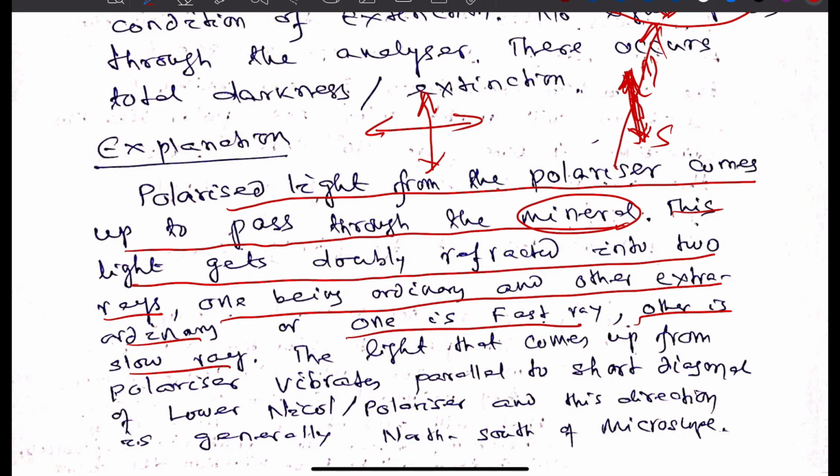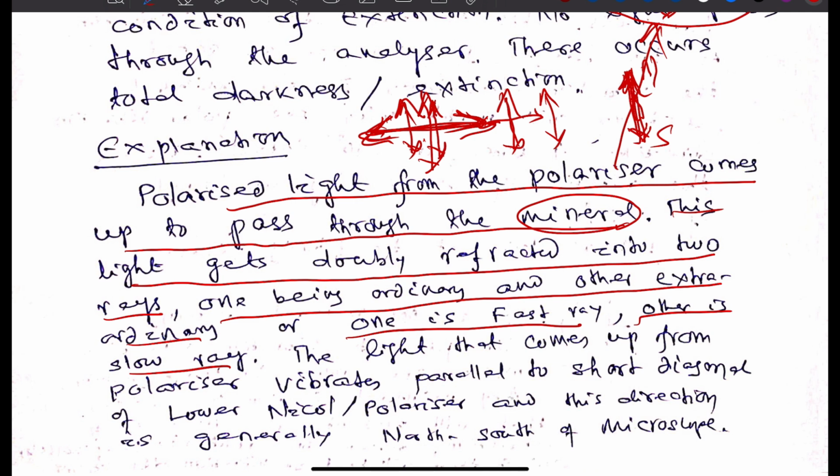So the light that has passed from the polarizer, vibrating like this, enters the mineral section, and it finds that the mineral vibration direction is also like this, so it will simply pass through with no component vibrating along the other direction of the mineral. It will come up and meet the analyzer whose vibration direction is like this. So it will hit it perpendicularly. So this vibration will not be allowed along the analyzer vibration direction. So no light will pass through, and it will be a condition of darkness.